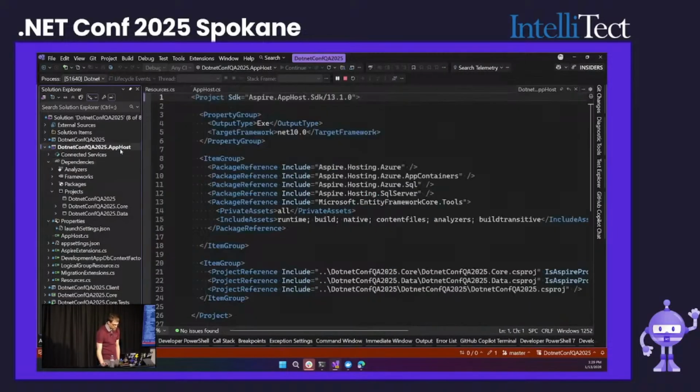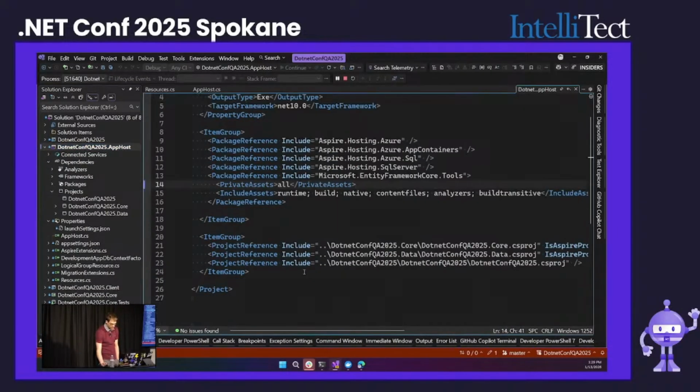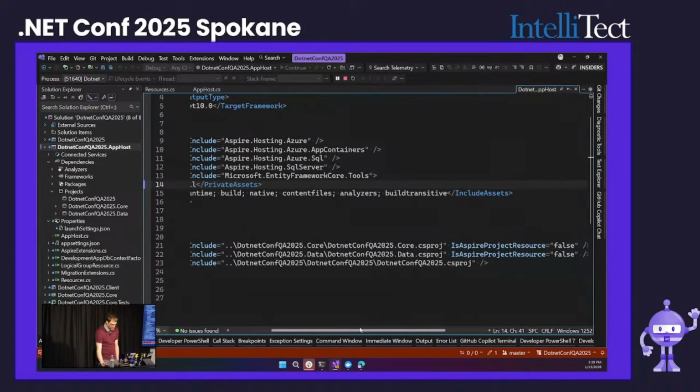So inside of your Aspire app host csproj, there is this property hanging out down here called IsAspireProjectReference. If you are going to bring in a project because you're writing a custom command or otherwise, maybe you've got some shared code that you'd like to leverage inside of there. In my case, I have my DI code for registering my database.